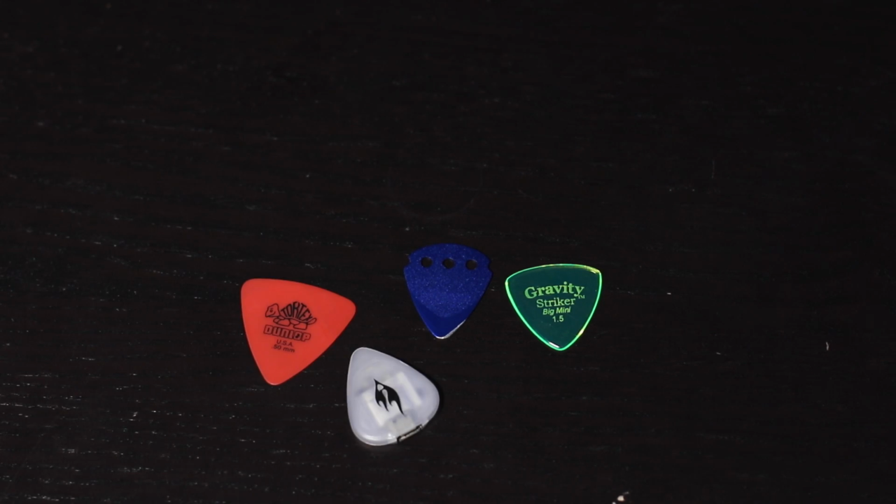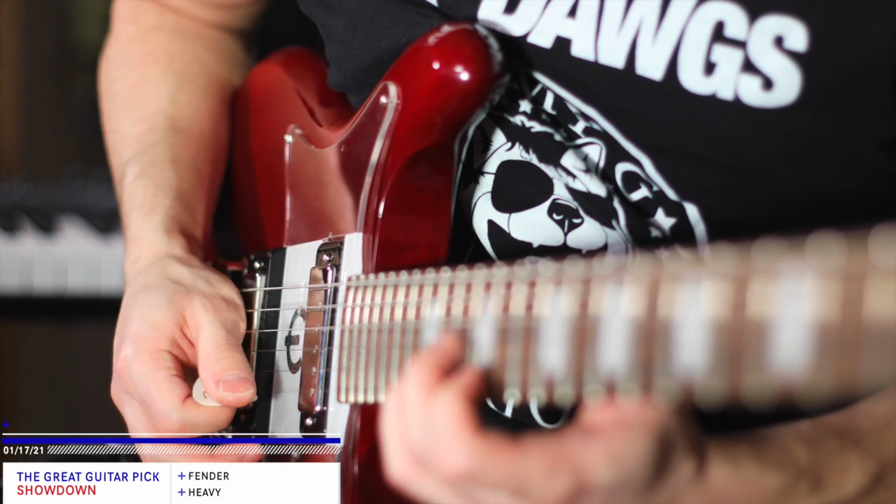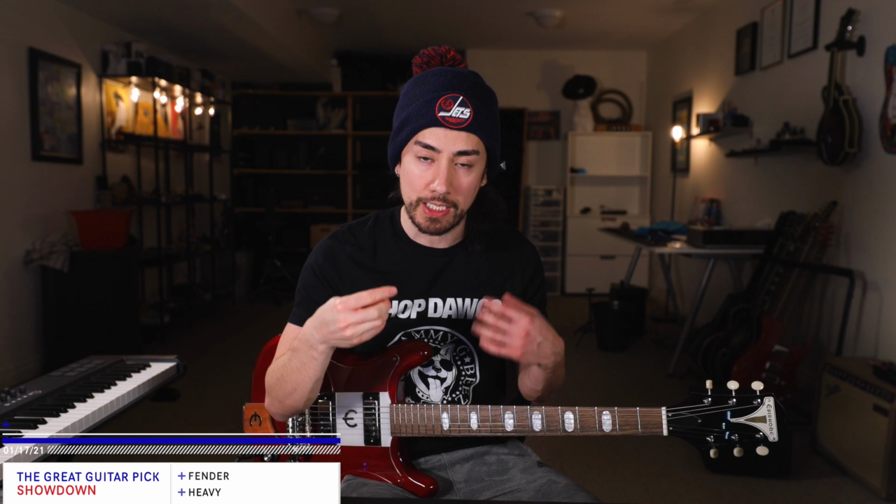Next up, I'm going to try out a heavy Fender celluloid pick. Let's see how it goes. I actually used these for years before I switched over to the Crocodiles. I like the shape, I like the tip on them, but it has no grip and I find it just slips around way too easily. It also seems too thin for me now. Playing with a thicker pick makes me feel like I have more control over my strings, which makes me feel like I can play faster. I also remember that back in the day, I would go through these things like crazy. They would wear down very fast, so I will not be switching back to that one.